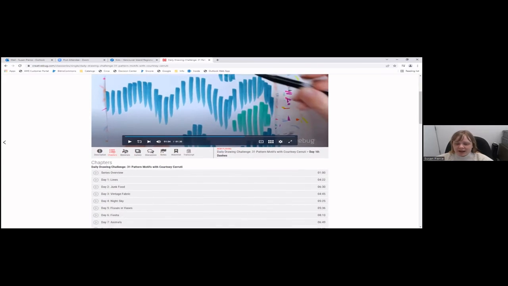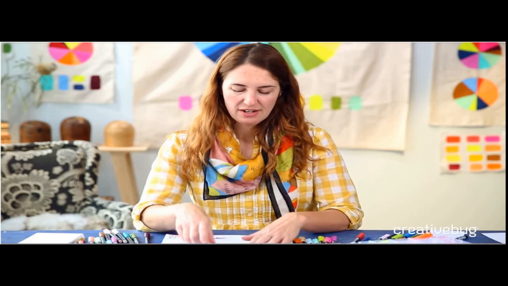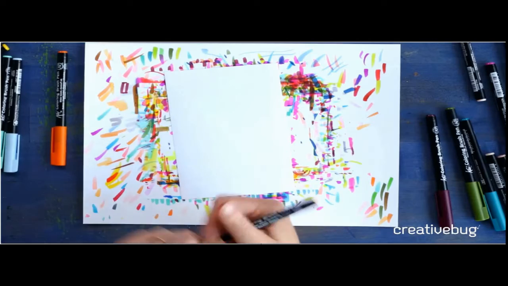Let's take one final look at a day close to the end of the month. It's the last day. What are you gonna do tomorrow? Hopefully you'll still be drawing. We're gonna finish this month off with some sea creatures because they're fun, and the ocean is a very deep, unexplored place, so there's many things that you could draw. I'm gonna start with seaweed.